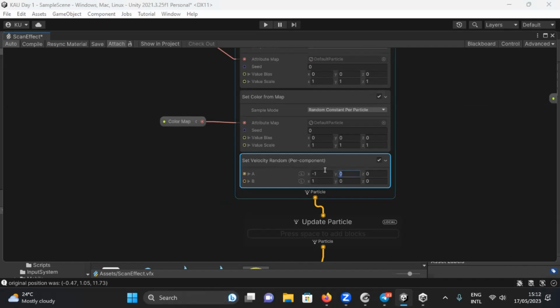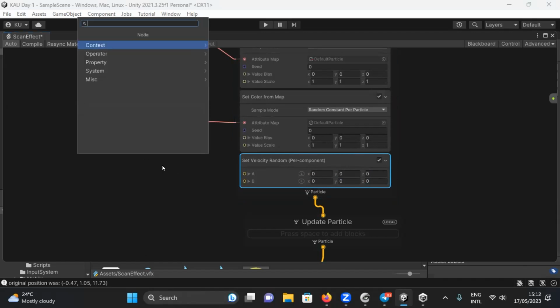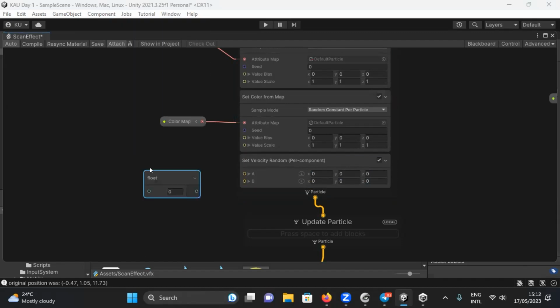Okay. Yeah, another idea. So we can make a random vector here, or something that we can modify from the outside. But also, if I want to have the same number in each of these three components of the vector, I can actually create a new node, which is just a simple float, and connect that float to here, and it will copy the float into all of the three components.